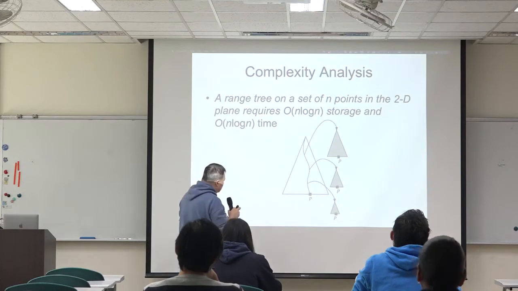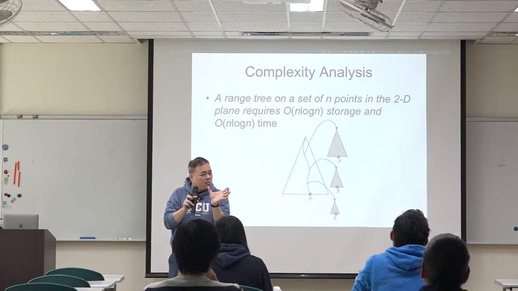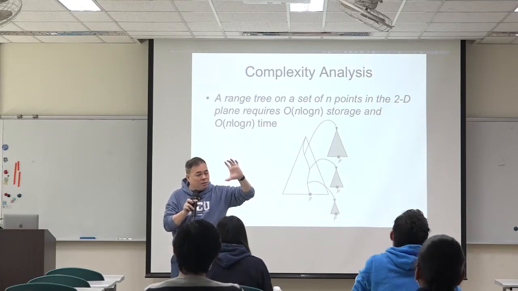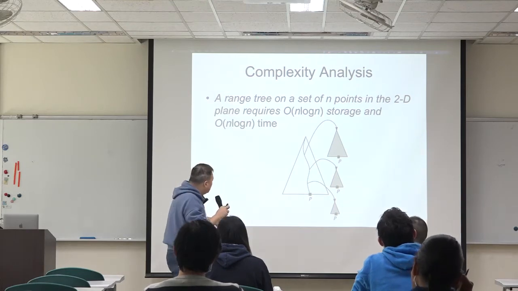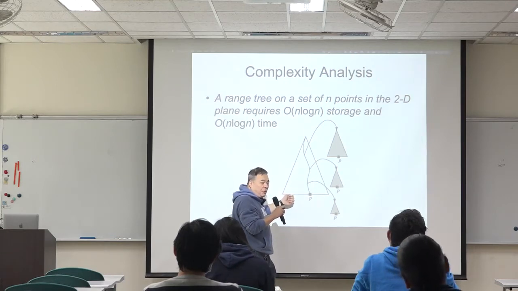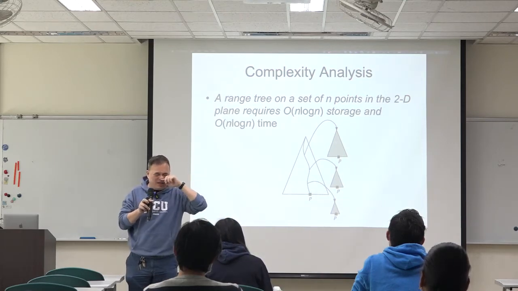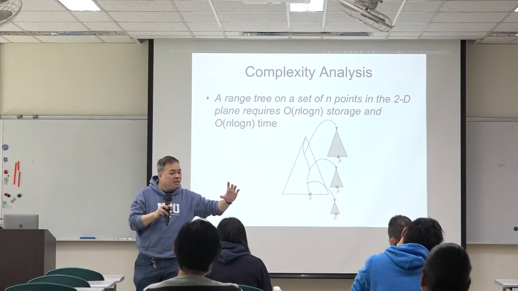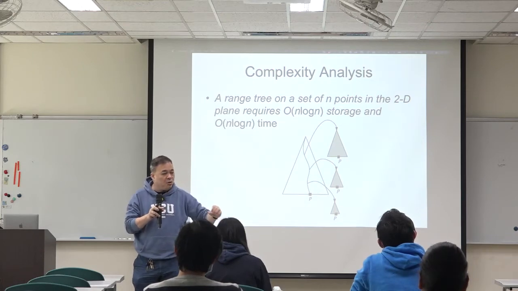Now, we cannot just report all the points that fall into this x coordinate range. Why? Because some of those points may have a y coordinate that does not fall into the y range. Now we have an x range and a range for y as well. Of course, for the endpoint, because it's one point, we can check if its x coordinate and y coordinate fall into the right range, and that doesn't take more than constant time if it's a leaf node already.